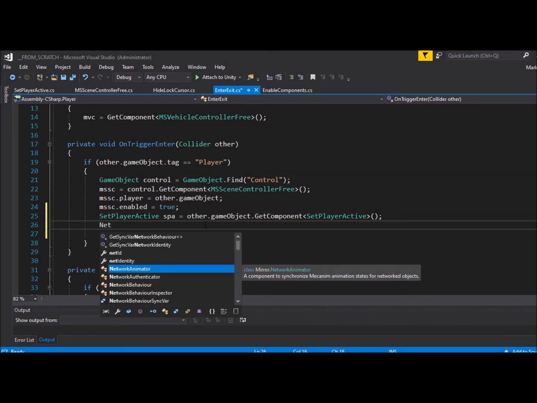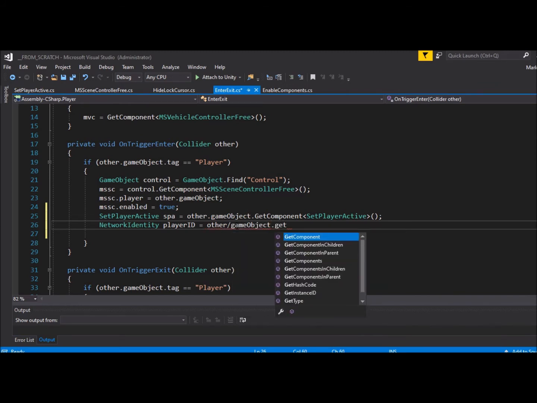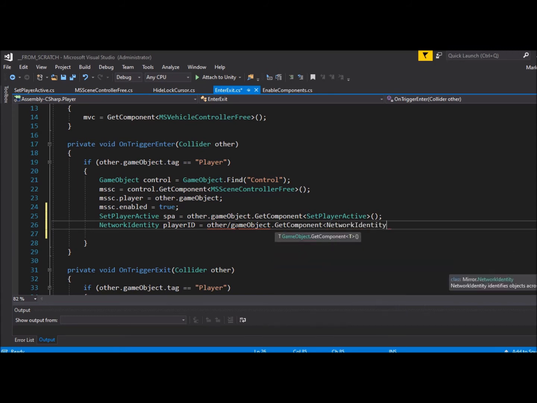Network identity, player ID equals other dot game object dot get component network identity. Close.